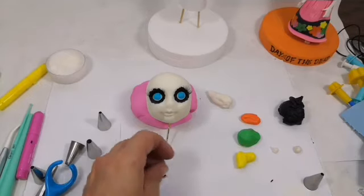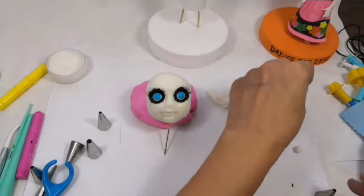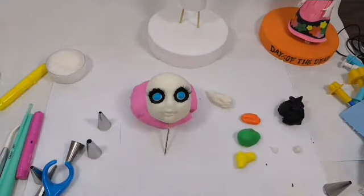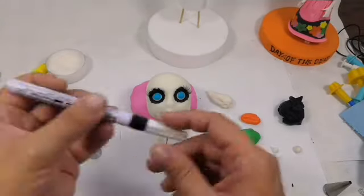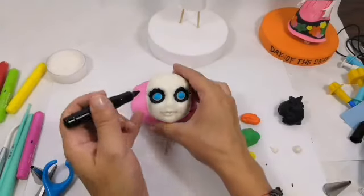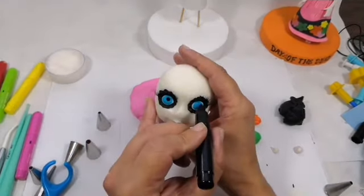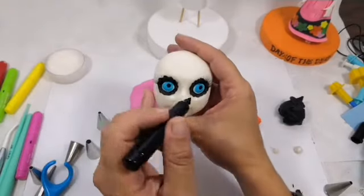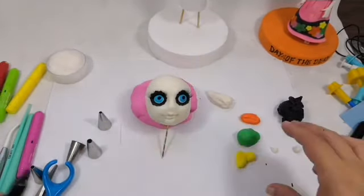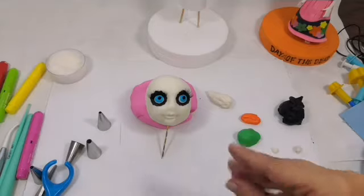So now you can put inside both eyes the black with a smaller tip. Just put two circles, and then you can paint with some white color marker or something white. But in this case, we are running out of time. I am going just to use this marker, okay, to make it faster, because we have to make it faster.